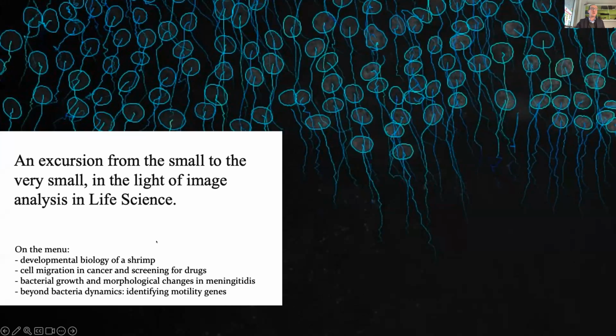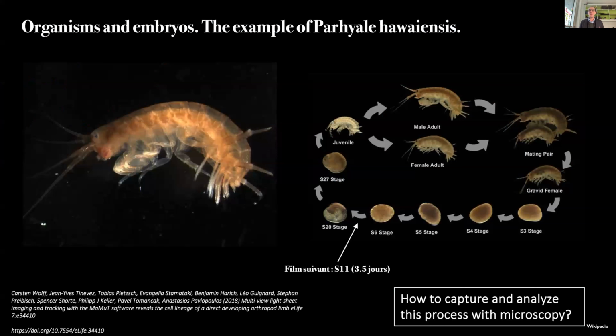Also, because it's just a catalog, I try to order them by size. And so we will start from what I call very big samples on the microscope to very small ones. And I will focus, if that's okay, on the main interest of the core facility, which is actually tracking the dynamics of cells. Okay, so in the framework of ANERIS, I thought I would maybe interest you in a bit of marine biology. And this is one of my favorite marine biology samples, the shrimp Parhyale hawaiensis.